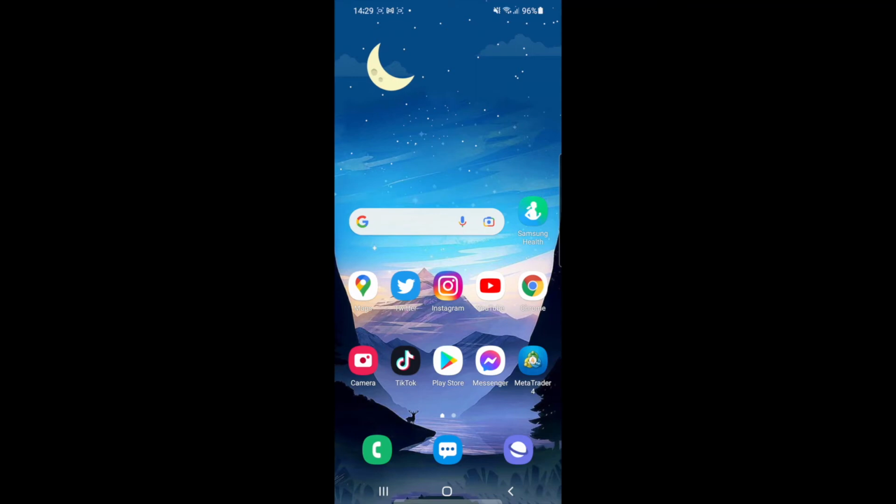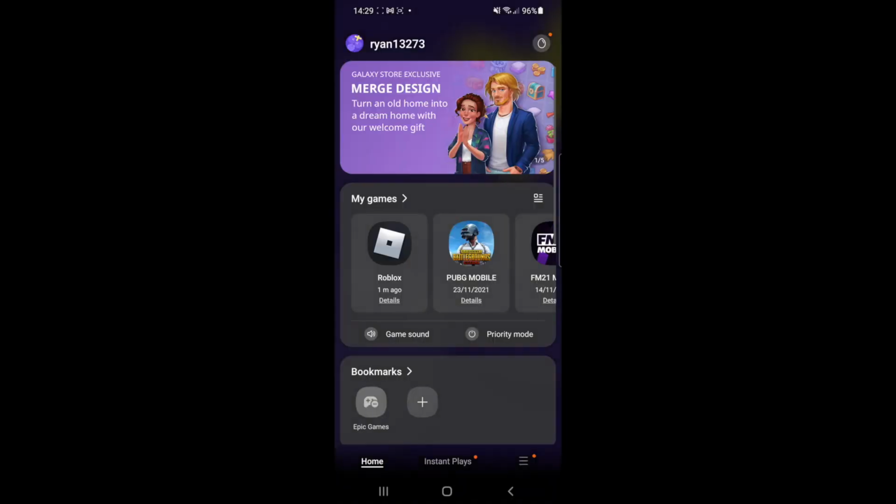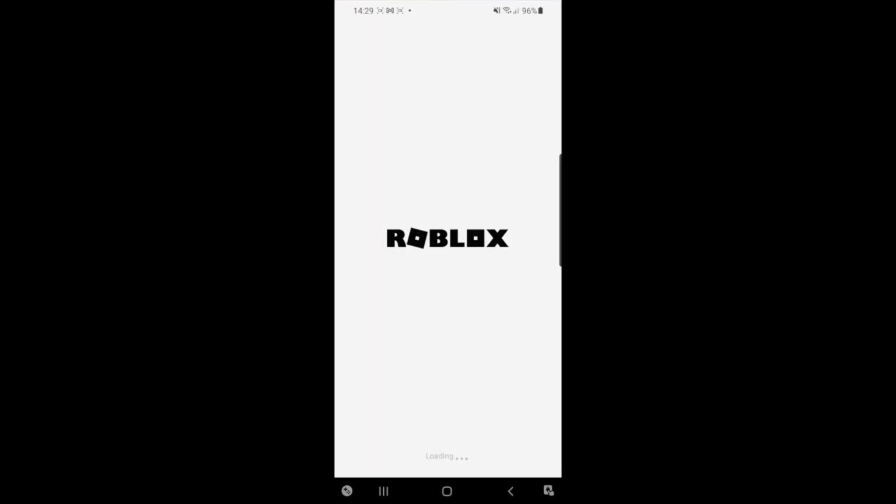In today's video, I'm going to show you how you can edit your password on your Roblox account on the mobile app. So if you are wanting to change or edit your password on your Roblox account, the first thing you will need to do is head over to Roblox, and my Roblox is located in my game launcher, so I will head over to game launcher and then I will open up Roblox.